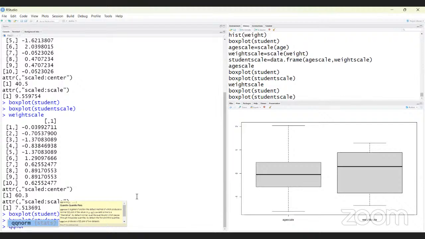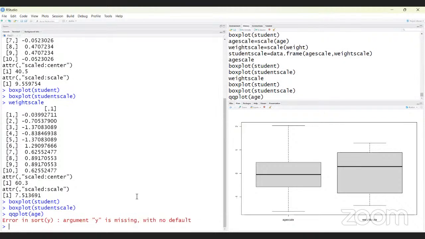You give norm, then you give plot age. Give line correction.